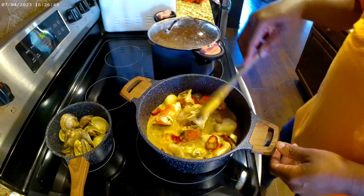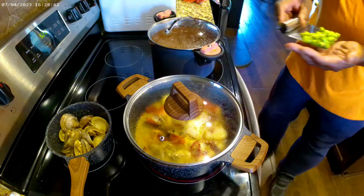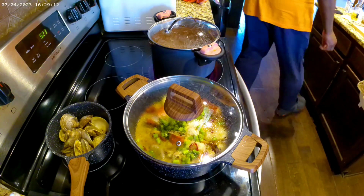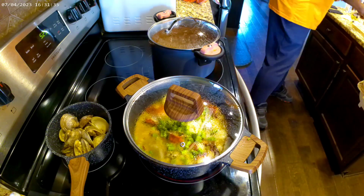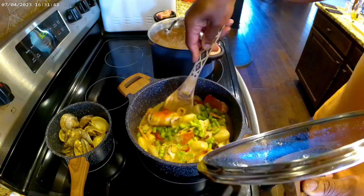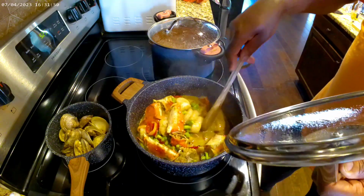You stir them in there, make sure they get down where they can get some heat. I put a little bit of cilantro on top. I saved some for later on for garnishing, but that's going to give it some nice flavor too. Stir that in. Like I said, stir gently. Gently.